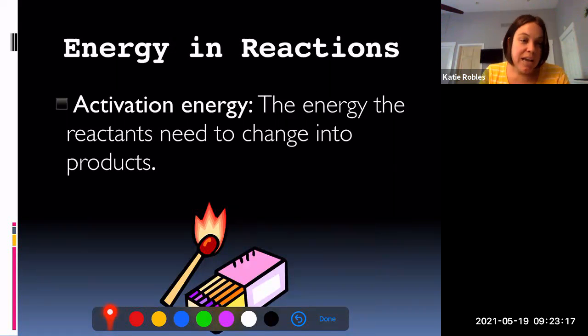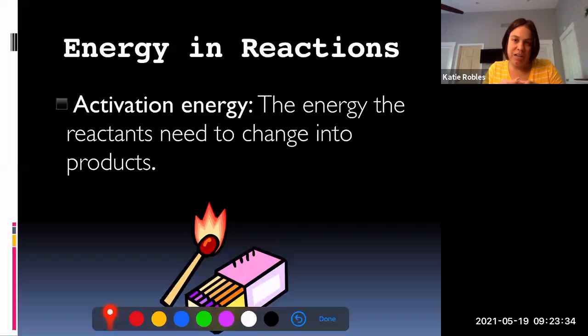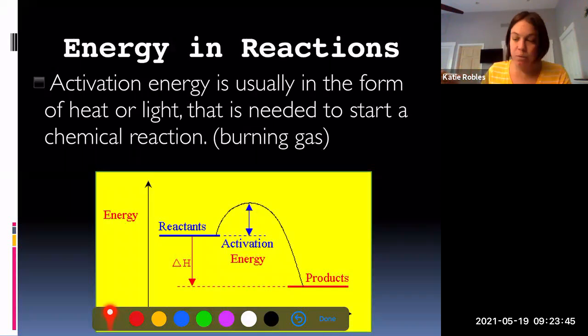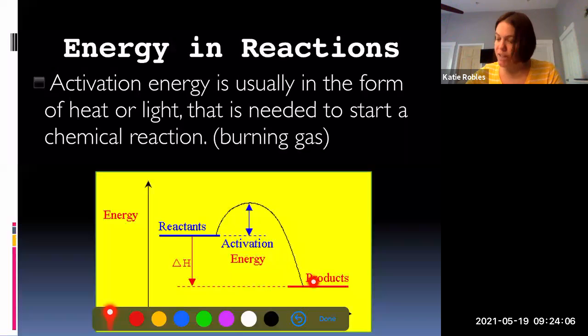And like I said, this hump is called activation energy. It's the energy the reactants need to change into products, okay? Lighting a match—we know that the match in the box is chemically reactive. We know that it has something that makes a chemical reaction happen in it where it lights and it lets off energy. But it doesn't light until we strike it. So striking that match is the activation energy needed to get the match burned. And like I said, we show this mathematically or graphically by showing a little hump that it has to get over. The size of that hump is by definition the activation energy. So little short humps have small activation energy, big humps have bigger activation energy. Like I said, burning gasoline good example—we don't want it just flying downhill, we want to make sure that there is activation energy needed.